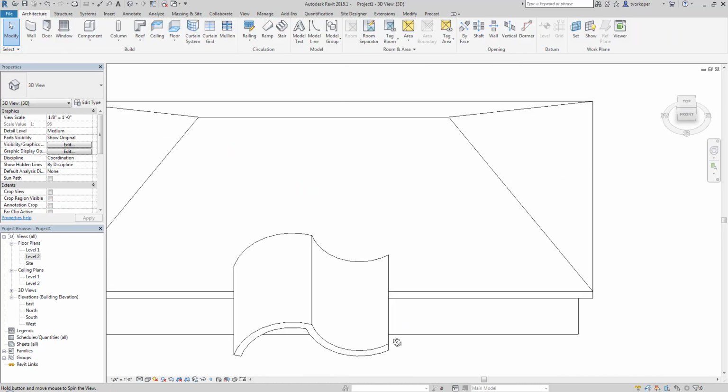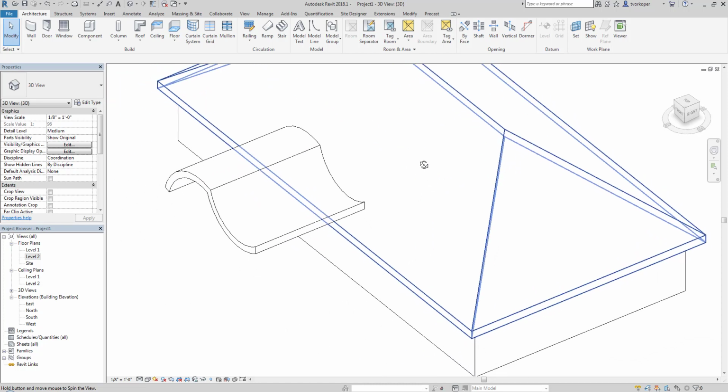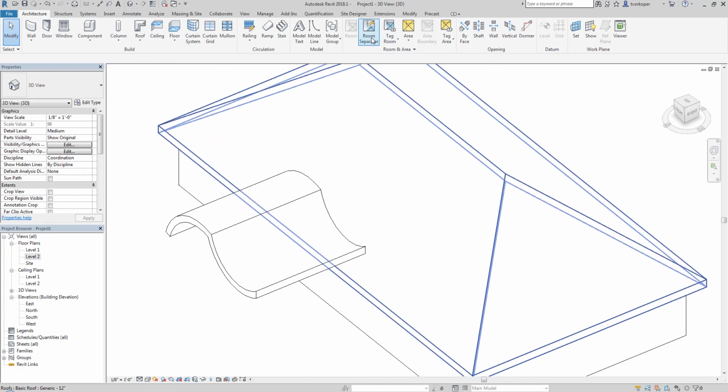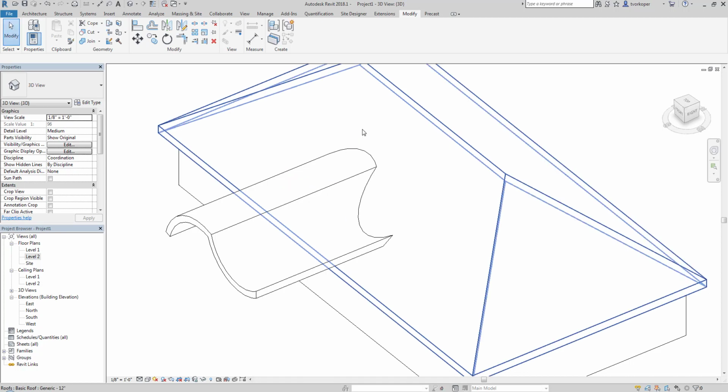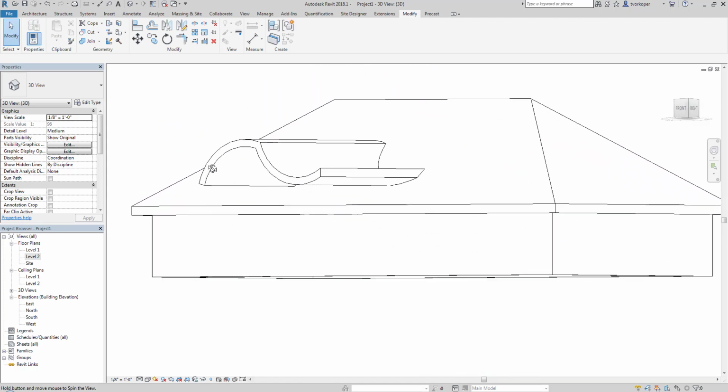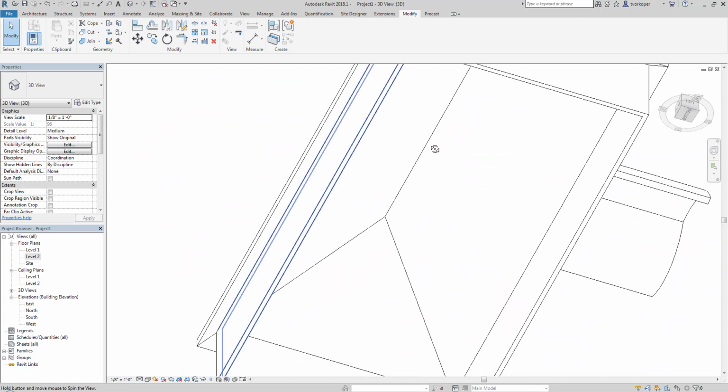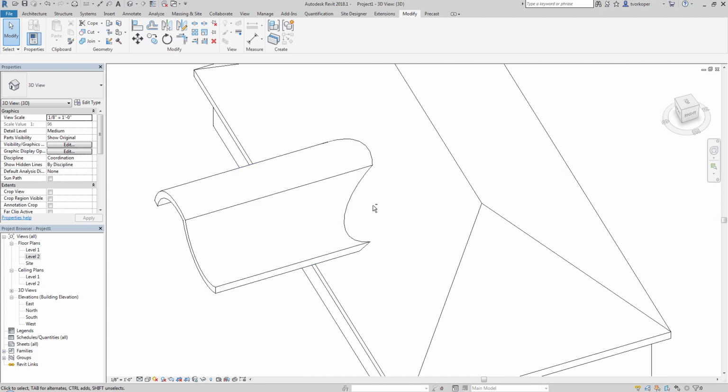Now we might want to attach it to this roof. To do that, you can go to the Modify tab here, and in this little tool right here is Join Roofs, Join or Unjoin Roofs. When you click on this, Revit will want you to pick the back end or the end of the roof that you want to join, and then the plane of the roof that you're going to join it to. And now you can see that it doesn't go inside the roof anymore. It is attached to that wall.